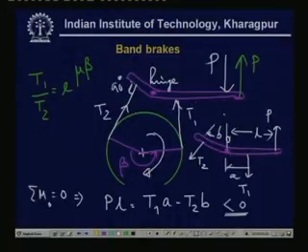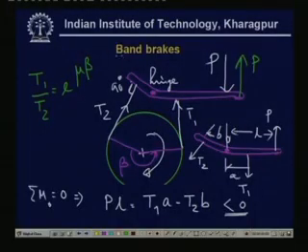And what does it mean? We will have to apply a force to disengage the brake, that is the brake is now self locking, it gets itself locked and we have to apply a force in the opposite direction such that it gets unlocked. So, this is a self locking situation. We had another occasion to study self locking in connection with the shoe brake, but this occurs also in a differential band brake. If this term is less than 0, then the condition is called the self locking condition.